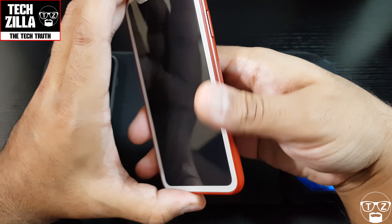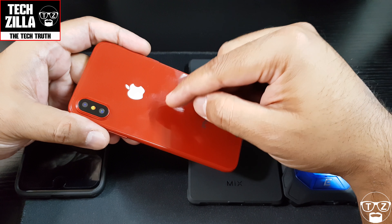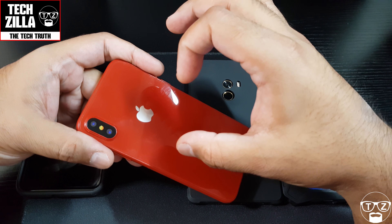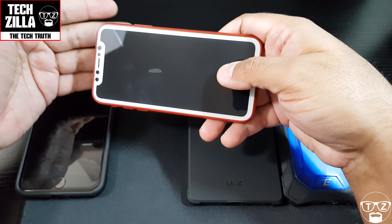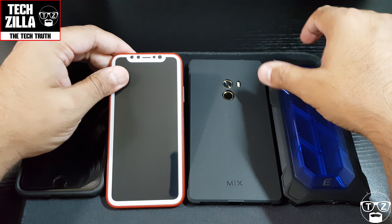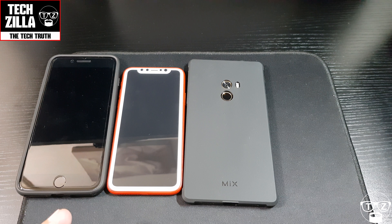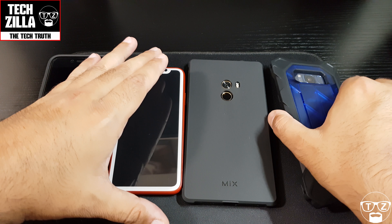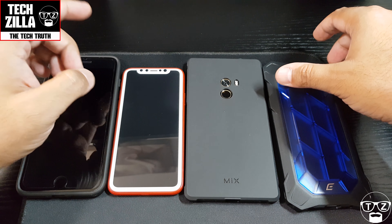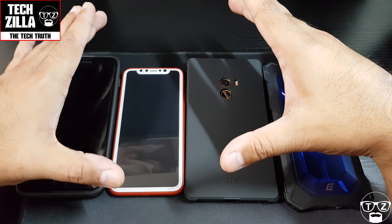One rumor says they're going to have a fingerprint sensor on the back. My issue with that is it looked ugly but was a workable solution. Now it seems there's no fingerprint sensor on the phone at all — they're going to go with face unlock technology or an iris scanner. That's all good and well, but this is new technology for Apple, and new technologies have a lot of bugs. My concern is: how effective is that going to be? That's a big concern — not having that physical button — because they couldn't get the sensor under the screen as the technology isn't ready yet.